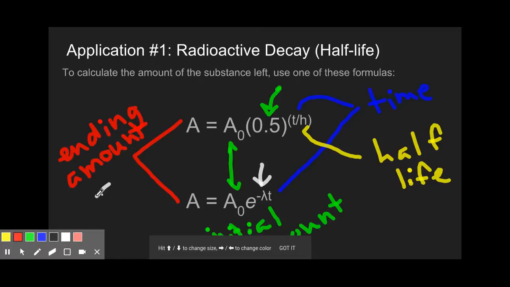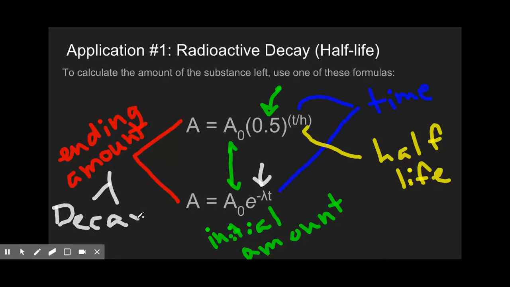Okay, so the Greek letter lambda in this case stands for your decay constant. So if you have a question that's asking for the decay constant of whatever your radioactive substance is, you need to use that second formula. And we're going to do an example of each one right now.